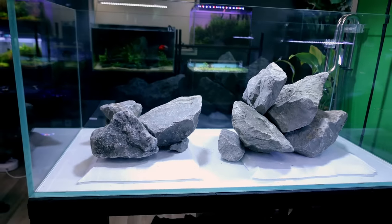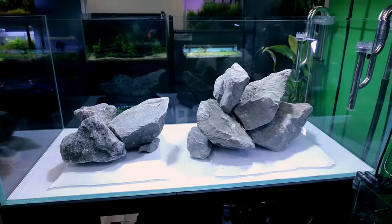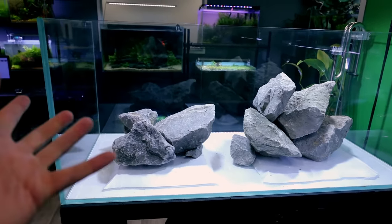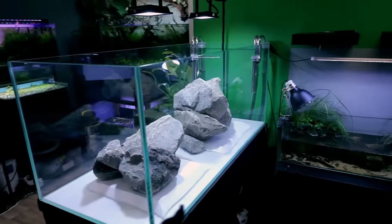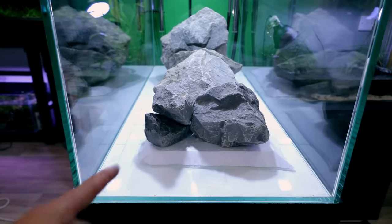There we go, look, it's a small difference, but I think it's made all the difference, if that makes sense. There's less flow now. I mean, we've got directions, but we're always counteracting them, I guess. I just really like how that looks. Do you agree? From this angle, it's time to get some sand in, to be honest, isn't it? And from around here, look, we've got nice little gaps. There'll be areas for the fish to go in and out of.